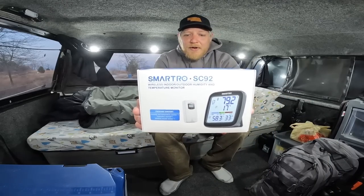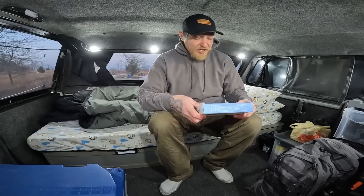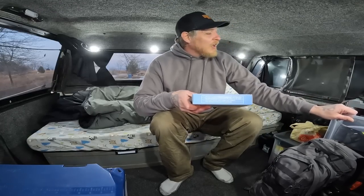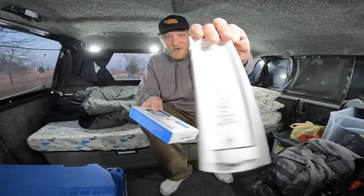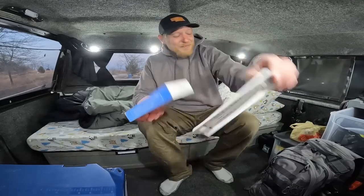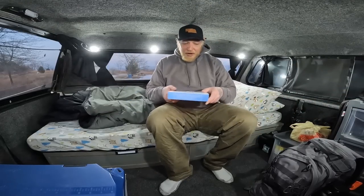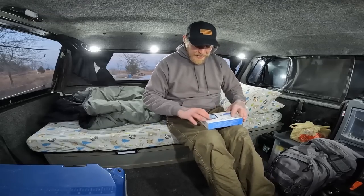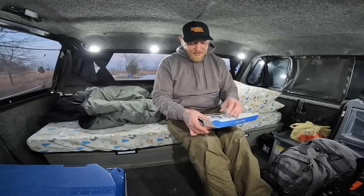pop open this thermometer. So it's an indoor-outdoor thermometer that one of you guys have sent in. I did end up receiving a couple of them in the PO box. Normally I just have been using this old school analog thermometer, but that doesn't give me an outside temp. So we're gonna pop this open and get it working, and we'll be able to see what the temperature is outside.